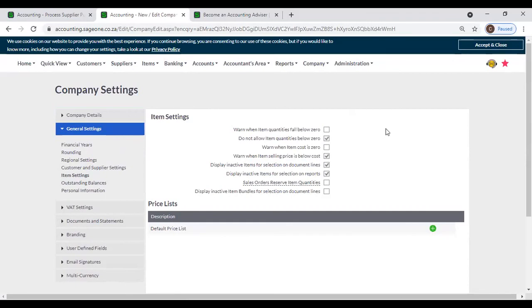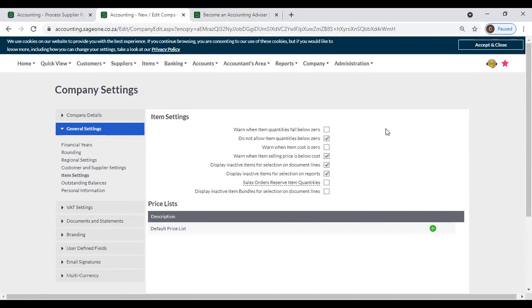Okay, next we will move to item settings. In item settings, the first option is warn when item quantities fall below 0. The second option is do not allow item quantities to fall below 0. In practical situations, sometimes you may go for audits. In those audits, you may see some companies' inventory balances with minus values.